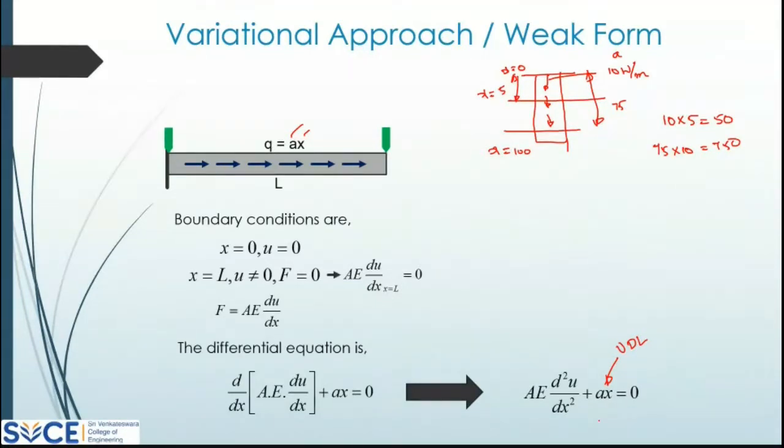Now let us consider this. I'm going to apply a trial function. Let me call it as U cap. So this is a derivation, so kindly note the notation here. Previously I called something as U, now I call something as U cap. U means your original, your exact solution. U cap is the trial function. You consider a trial function which is satisfying your boundary conditions.